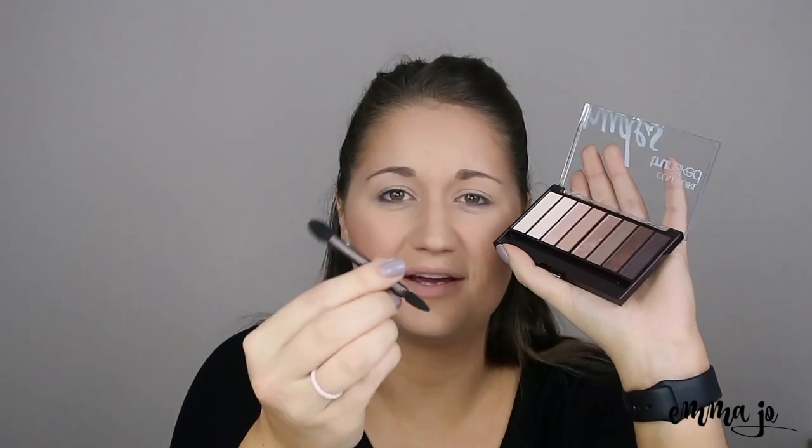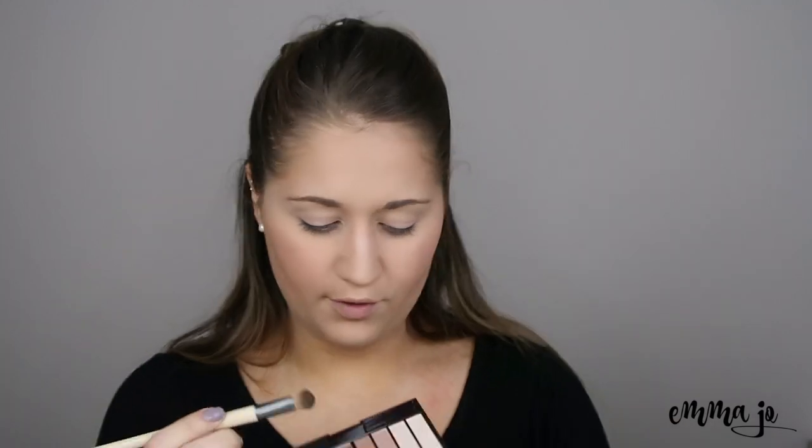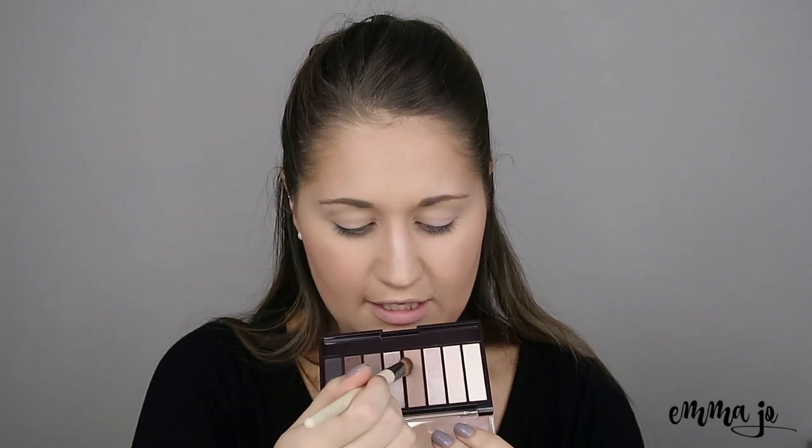And it comes with this brush that no one uses, so I'm going to throw that out and use my own brushes. They don't have names on it, so I can't tell you what color I'm digging into, but I'm going to take this middle shade right here, which is a lightish brown, and I'm going to use it on a fluffy brush. This is an EcoTools brush. Like I said before, EcoTools is a very affordable brand that is also at Ulta. I don't know if you can get EcoTools other places. I'm sure you can. But I want to take that as my transition shade and put it in my outer crease.